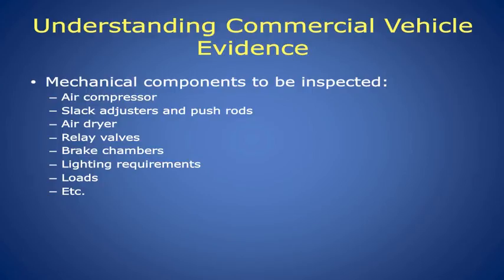And we're going to look at loads. Every commercial vehicle is required to have a bill of lading. That bill of lading is going to tell us what, in fact, was on that particular vehicle, and it's going to give us a good indication of the weight and how that vehicle should have been loaded, and whether or not it was loaded properly, and whether that had any kind of effect on our crash. If it was loaded improperly, perhaps it wasn't able to stop properly because of the center of mass being off.